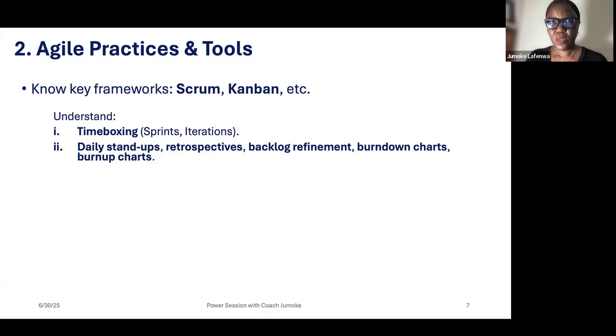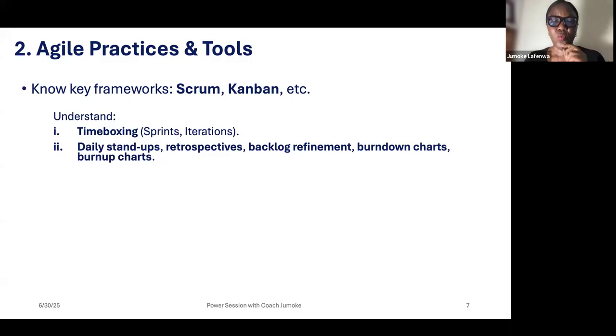And in the stand-up meeting, what do you address? Three things. One, you address what you did yesterday. You tell the team, my name is Jumoke. Of course, you know each other, so you don't need to introduce yourself. Yesterday, I did ABC. Today, I'll be doing DEF. That's the second one. One, you will tell us what you did yesterday. Two, you will tell us what you are going to do today. And three, you tell us if you have any challenge. Maybe yesterday, as you were working, something happened. You are saying that because one of the main things that the Scrum Master does is to remove impediments or blockage.